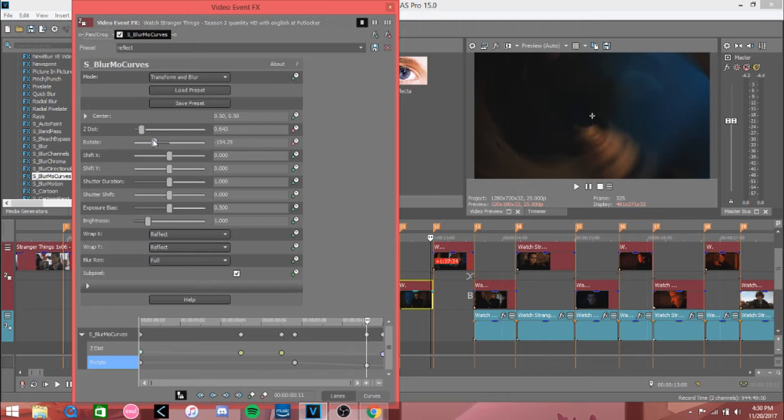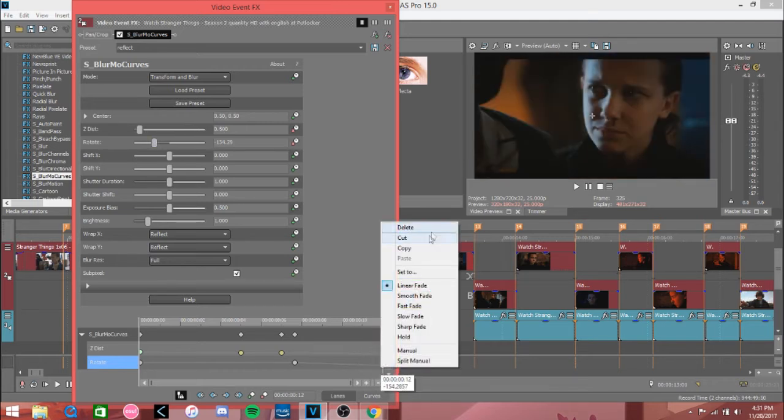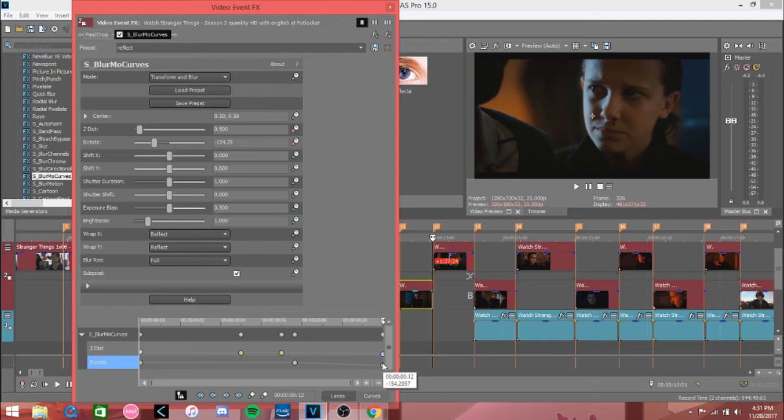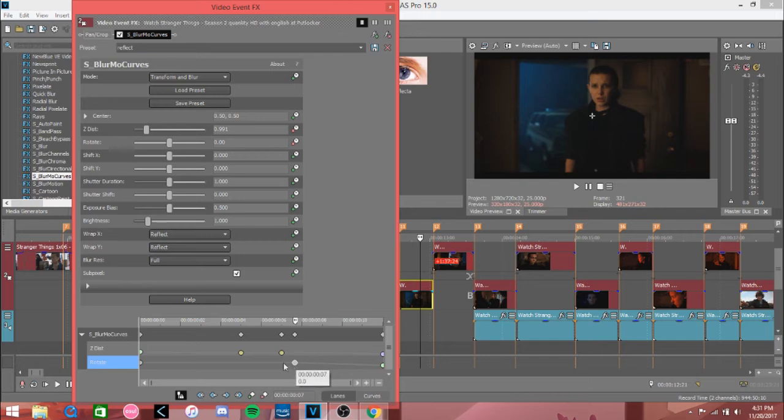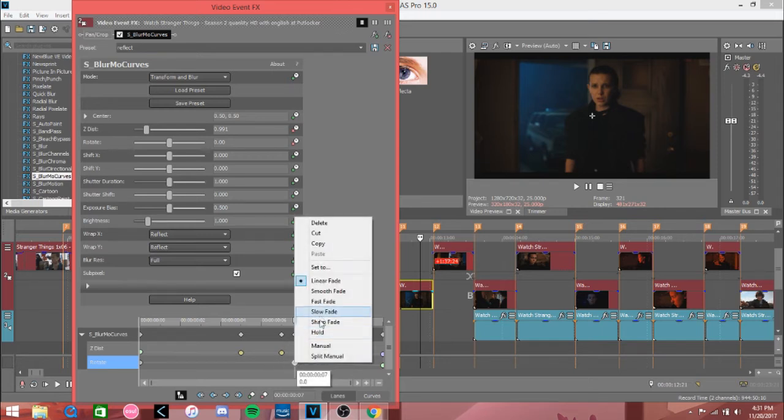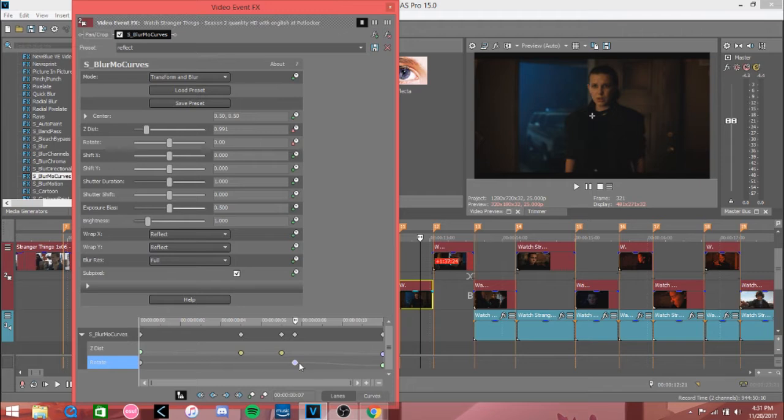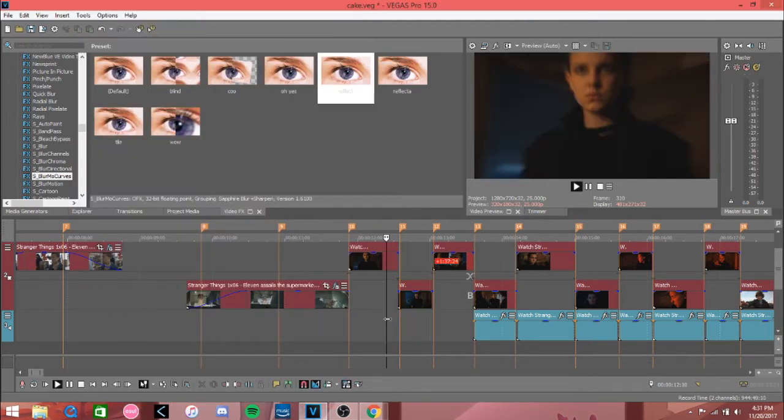I'd say the maximum amount you could spin it to or put it to is 160, because go past that to like 200, 170, 180, it's just gonna spin the other way. It just rotates it back the other way. And so we'll do that, and we'll put it at the end, and then for the spins, for the last spin right here, I usually just do fast fade, and for this one right here, first one, we're gonna do smooth fade, and you probably move it a little bit upwards, and we'll see what it looks like.